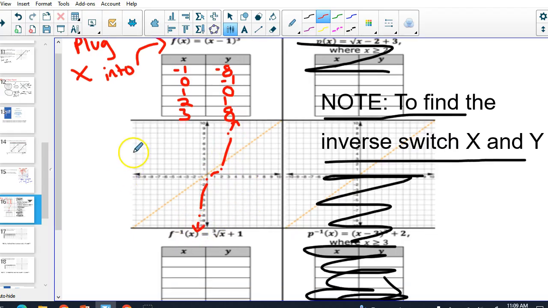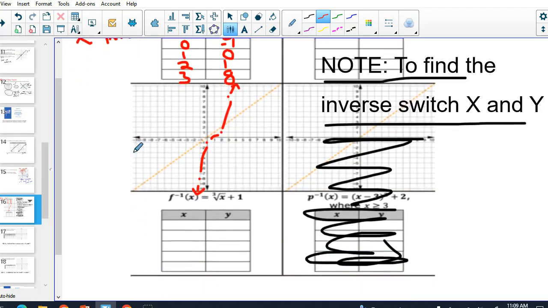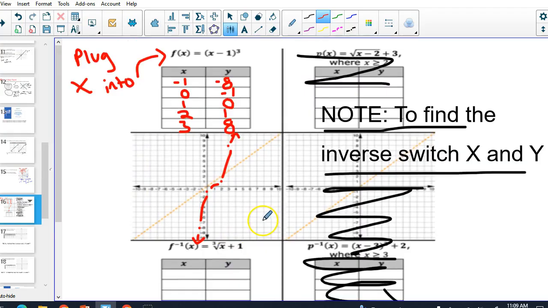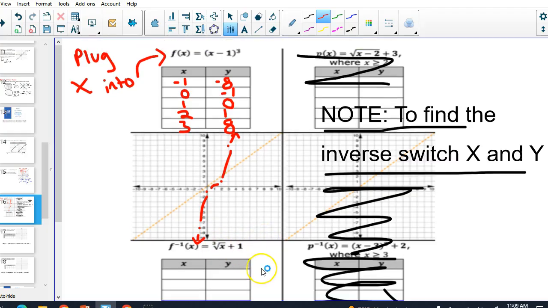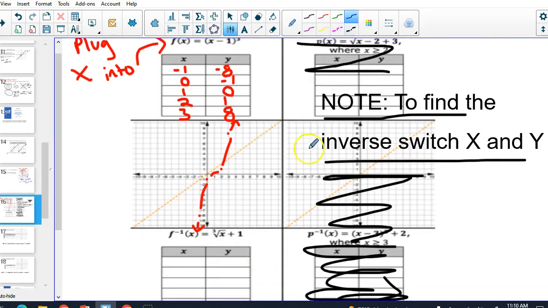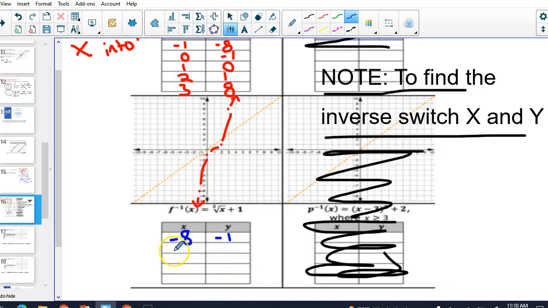Now, to find my inverses, there's two things that we could do. This is my inverse function. In the next lesson, we'll learn how to actually solve for it algebraically, but this is our inverse. But if I want to just find it from a table, we can just switch our x and y values. So we'll do this one in blue. So if my original x value is -1, that's going to be my y value. My x value is what the y value was, so -8. All we're doing is switching the x's and y's.